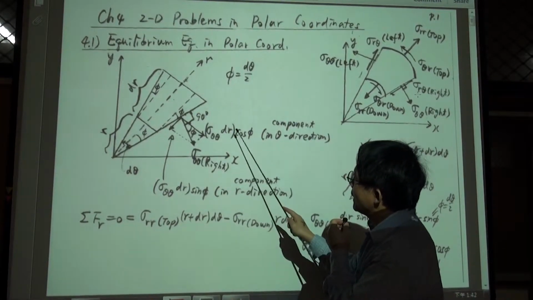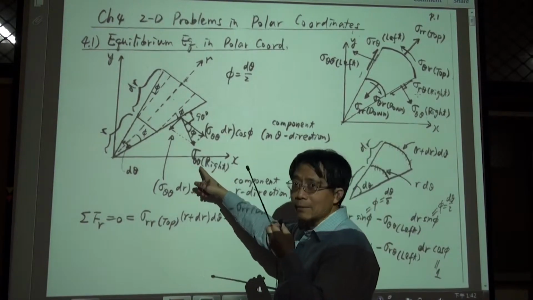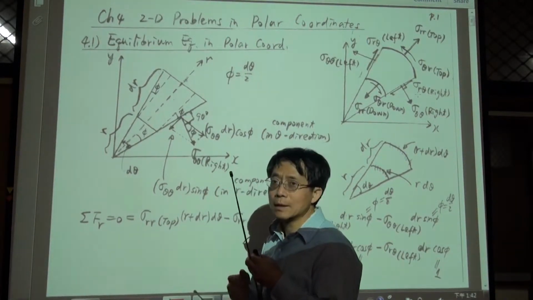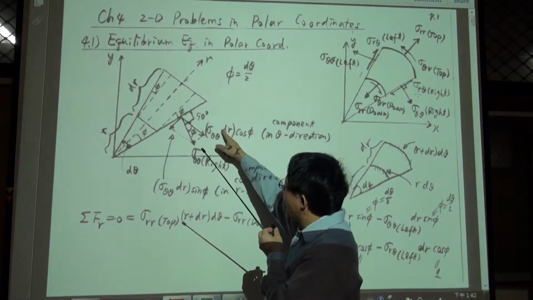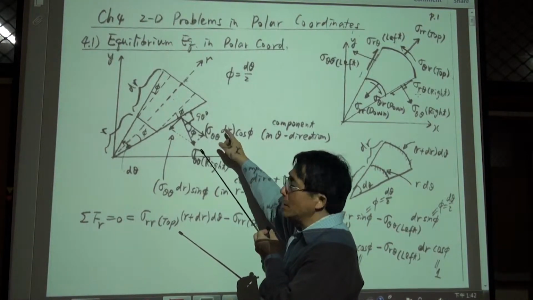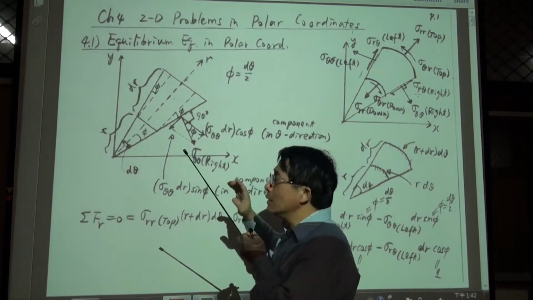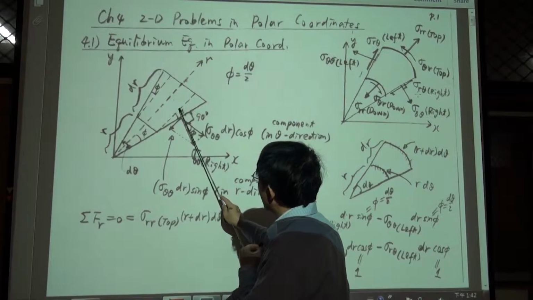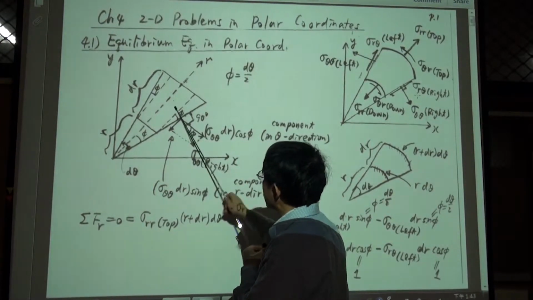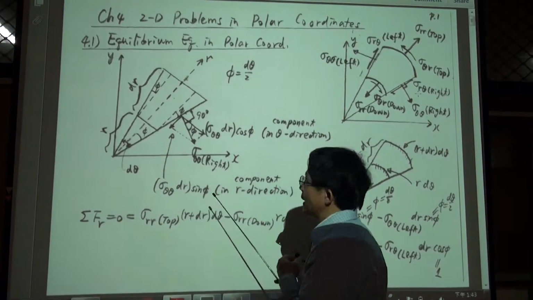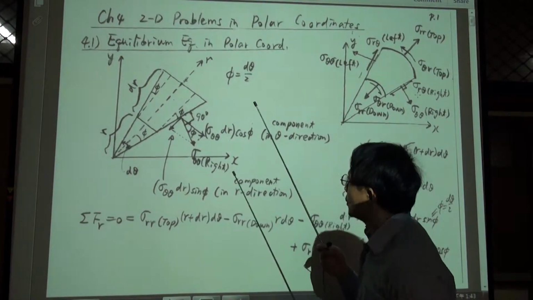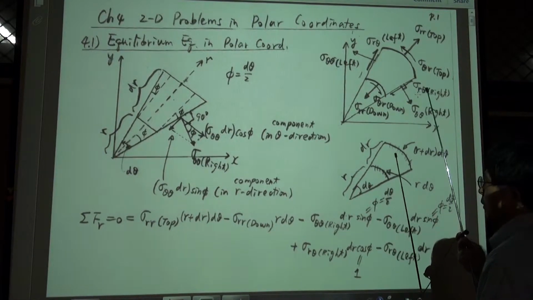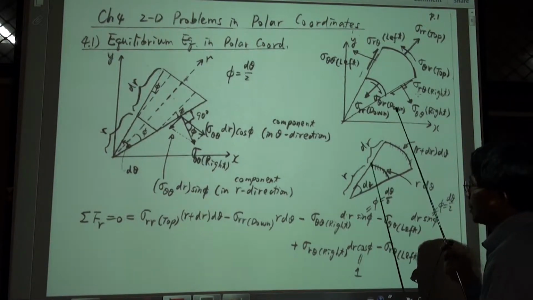Why do we have a dr here? It's simple because sigma theta itself is not a vector. It is a stress. But when it is multiplied by dr, it becomes a force. Okay, so it is a force vector. So in this way, we can decompose the force vector in the theta direction and r direction. Understand? Once you have done this, you can consider the equilibrium relation without trouble.